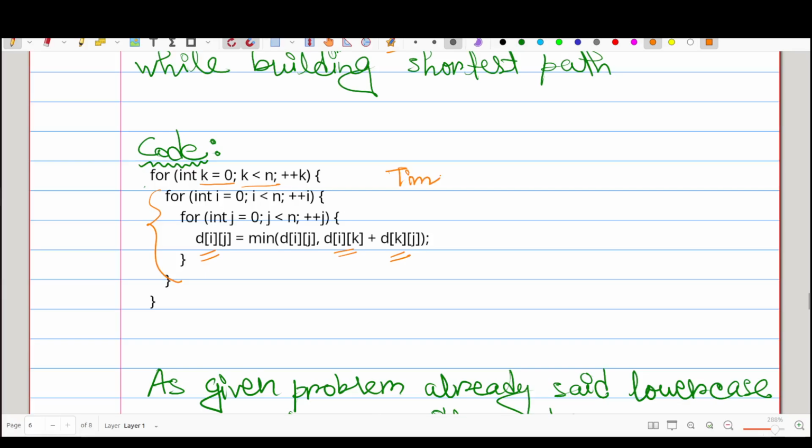Now let's look into the time complexity. The time complexity over here is basically high. This loop runs n times, this is also n times, and this is also n times.